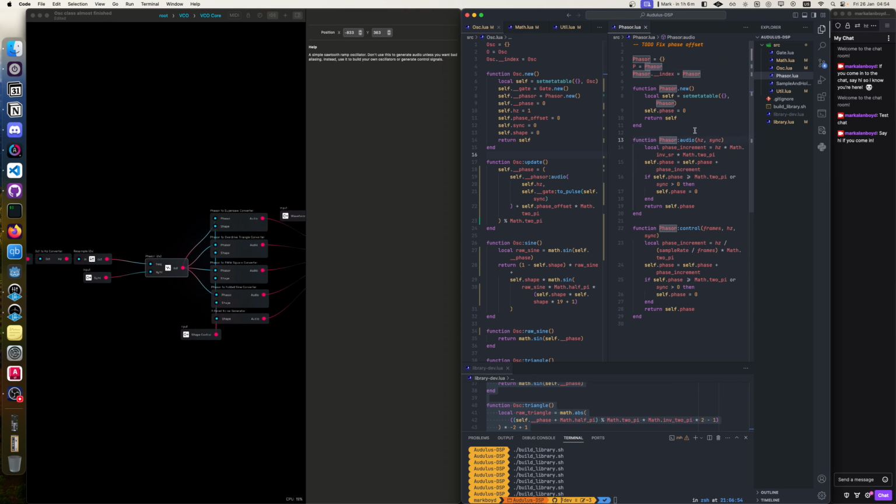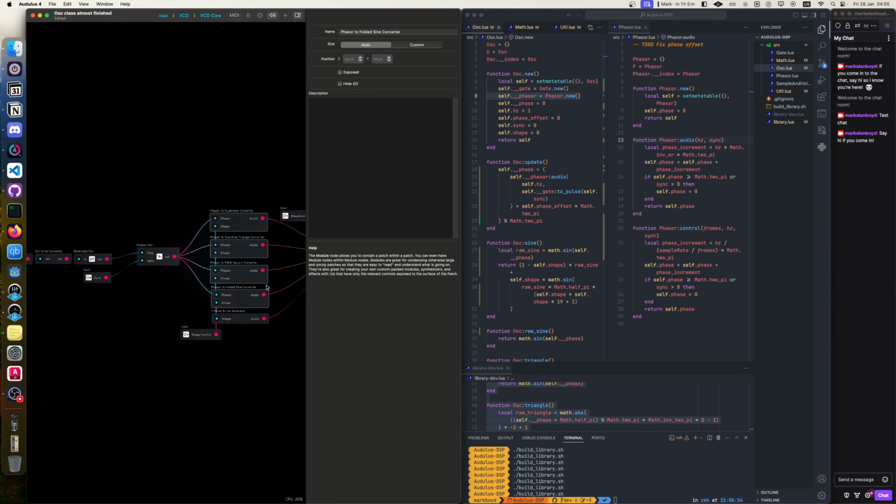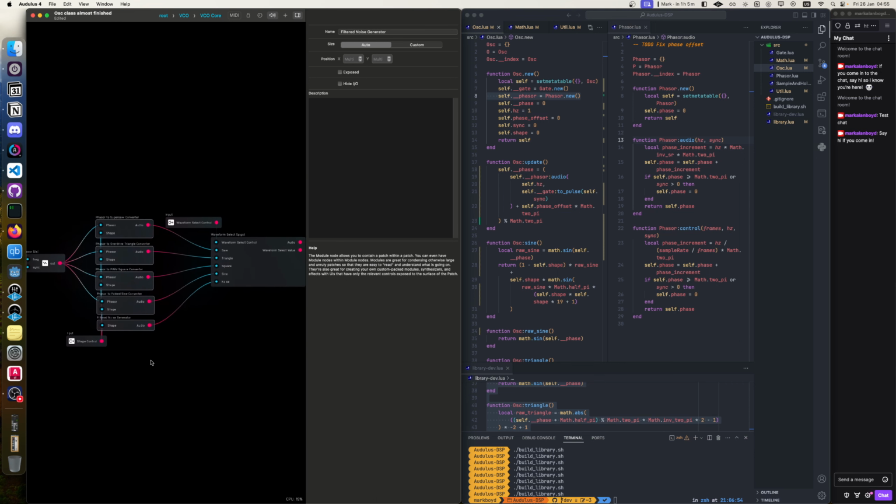And this object actually creates a new instance of this object. So when you create this os.new, you are actually also creating this internal phaser here, right? And that phaser feeds all of these wave shapers right here, and then they're not mixed; they're selected between here.